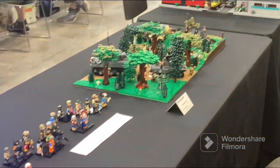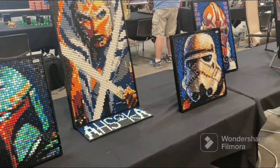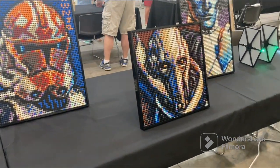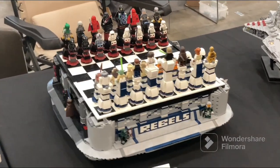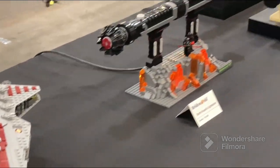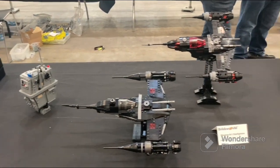so now on to some other mocks using some lighting and stuff, which is really neat to see. You could have that futuristic city, and this is when I was like, okay, I can't be here too much longer, so I gotta move fast. That's why you're not seeing everything up close, but there are these beautiful arts of different characters, lit up sets and models. And there's this really cool MIDI scale Venator, which LEGO should definitely do a set of to go along with the UCS Venator. That'd be super cool because Venators are just the best thing ever.